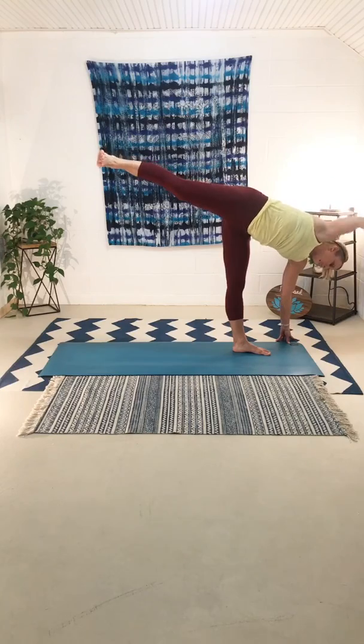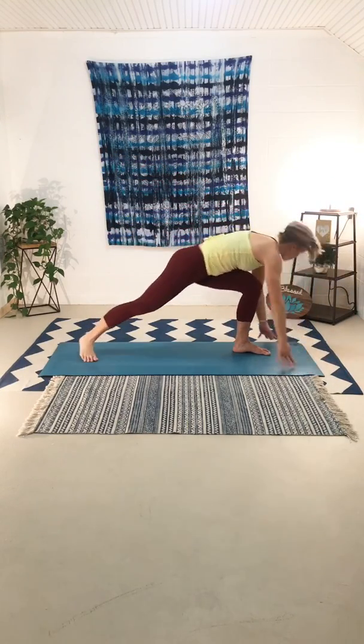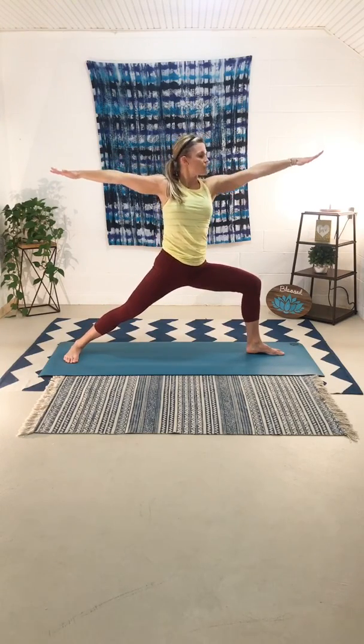Right fingertips to earth. Step it back. Warrior two. Open up. Melting into that front knee. Kind of guiding that left knee towards your left pinky toe. On an inhale, front palm flips, reach back, reverse.